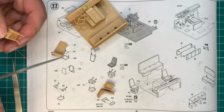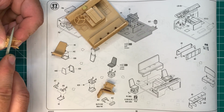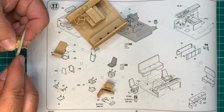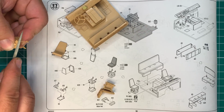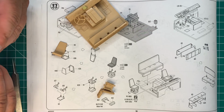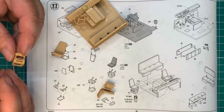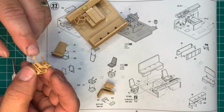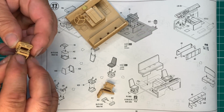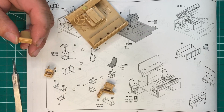So then I'm also going to take this file and try and level this out, because this represents the front of the seat. There we go. So it'll be these 2 points right here in the back and this in the front, basically gluing it to the seat.